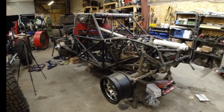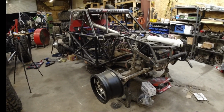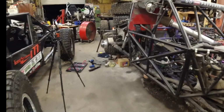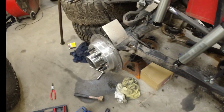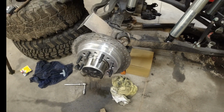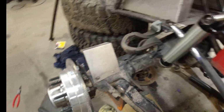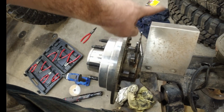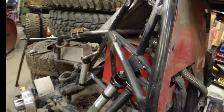Well, as the video showed, that's a faster time lapse, so we're getting used to a few things with this camera. I went ahead and got a lot of stuff cleaned up around this car, and then went ahead and got this whole hub assembly back together, shafts in. This one's done. The only thing we have left to do is finish the brake caliper bracket, reinforce it, and then this guy is done. So we'll knock out the same on the other side.